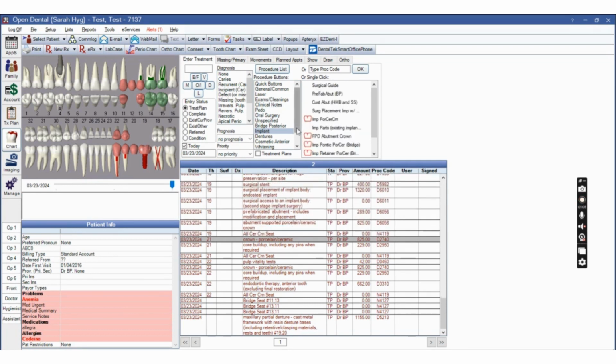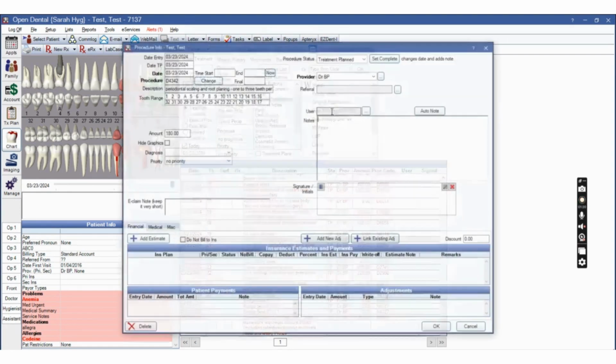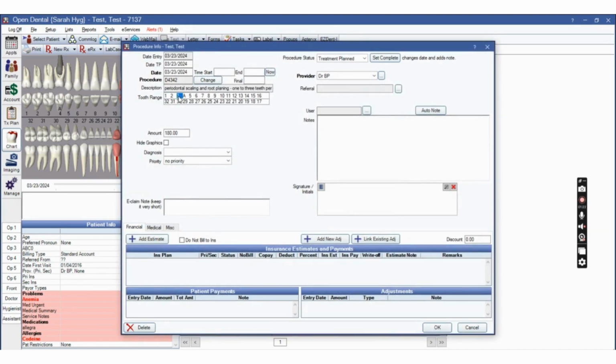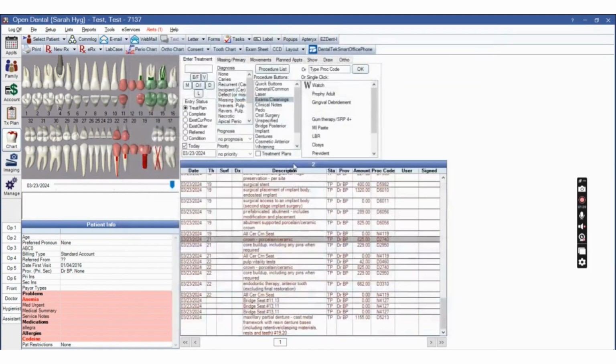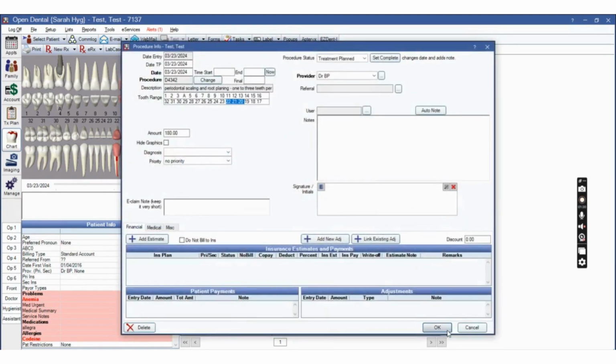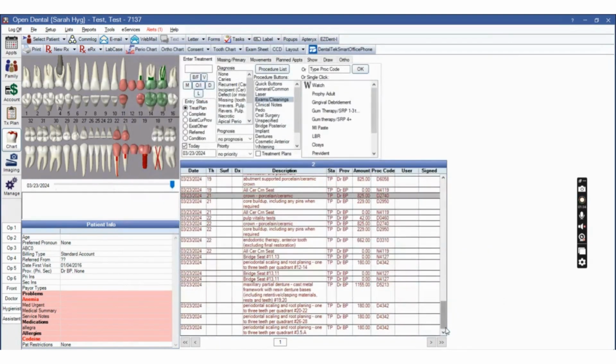The doctors or hygienists may also code out the type of cleaning that is needed. You can select which type they call out by going to the Exam/Cleaning tab and selecting which type they need. If the patient needs an SRP 1 to 3, you will need to select the appropriate teeth affected by periodontal disease in each quadrant. You can select multiple teeth by holding Control at the same time and clicking teeth. If you are unsure on which teeth to code, check with the doctor or the hygienist.